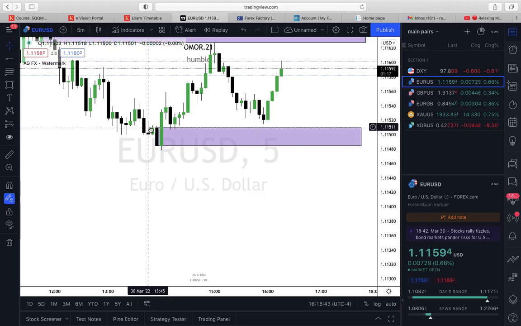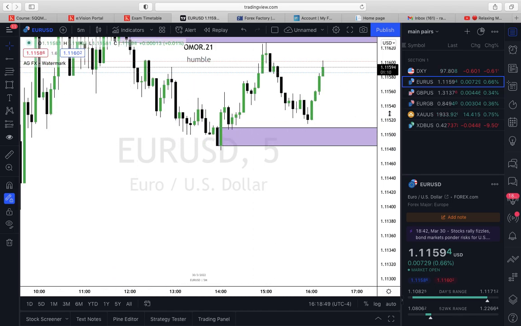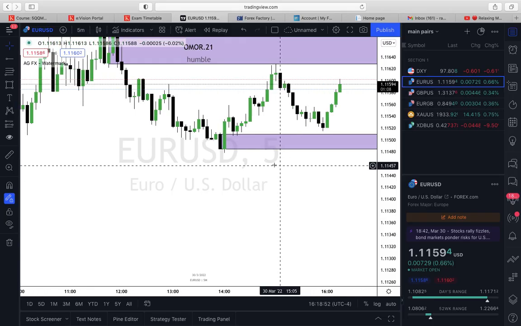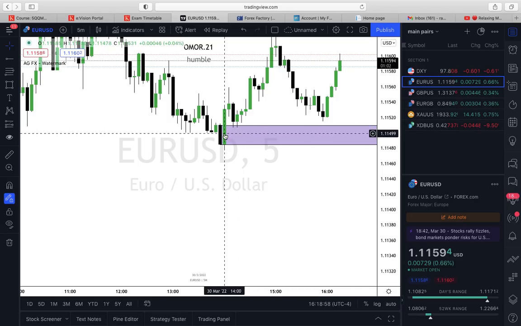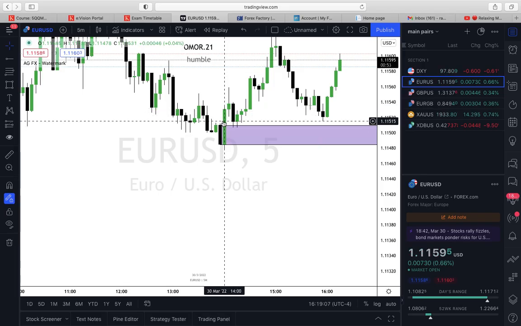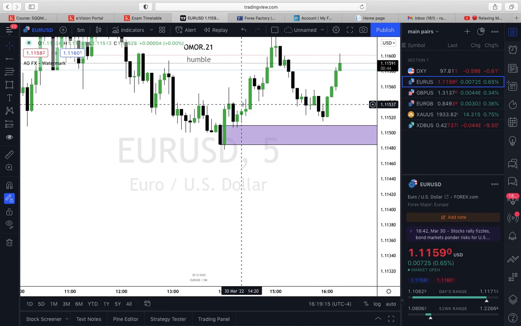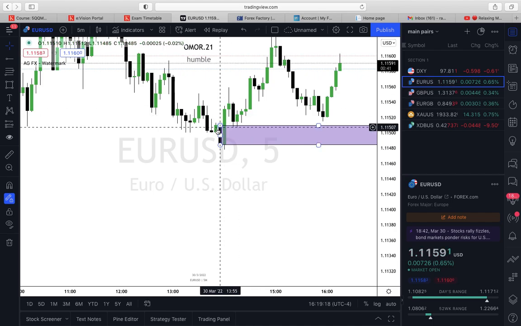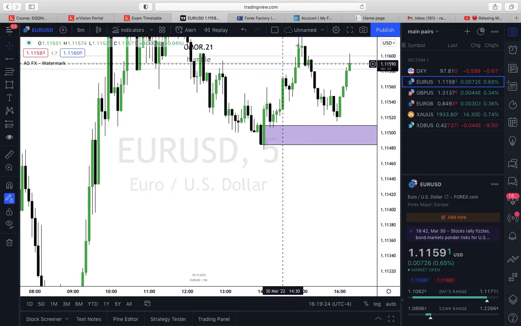Essentially, I mean, I like to call it skinny movement, like weak movement, yeah? No offense if you're a skinny guy, I'm skinny myself. We're weak together. If you have a weak movement away from it, it doesn't show a willingness to go higher. That's what we want. We want to see the willingness to go higher away from the order block. So if this candle was small candles, just barely breaking above it, it doesn't show a willingness to go higher. We want to see down close candle, up close candle straight away in a bullish narrative framework.